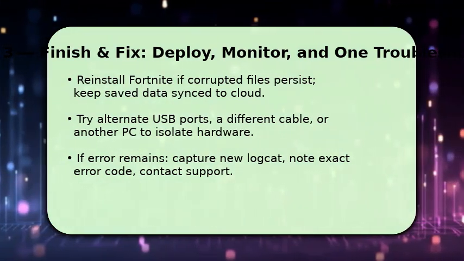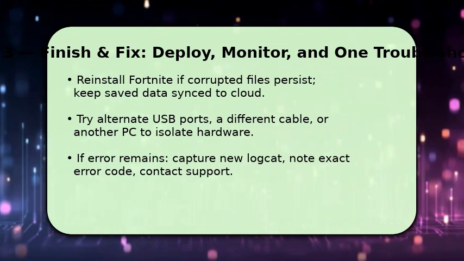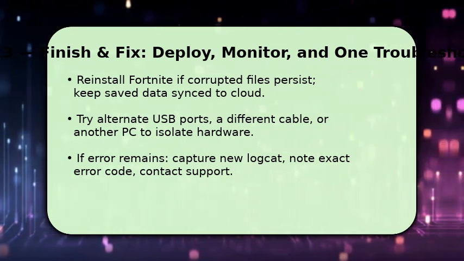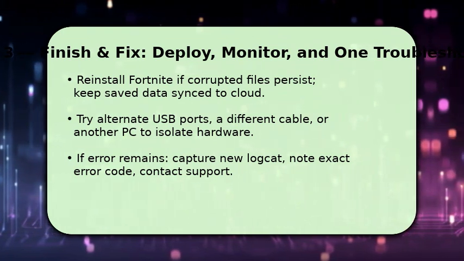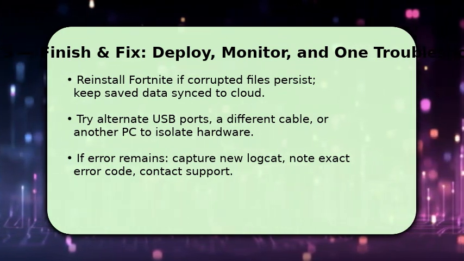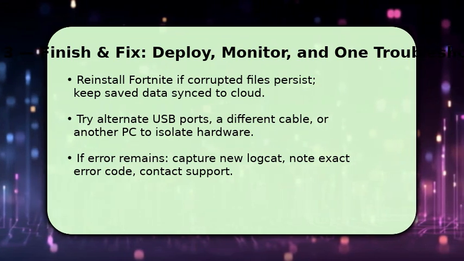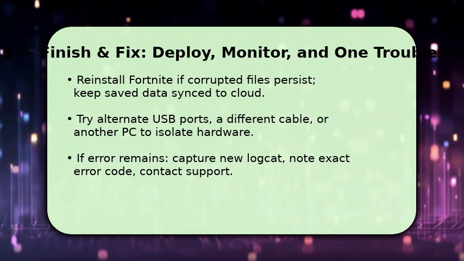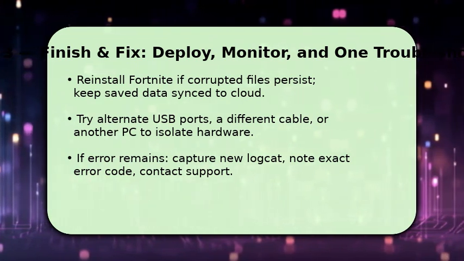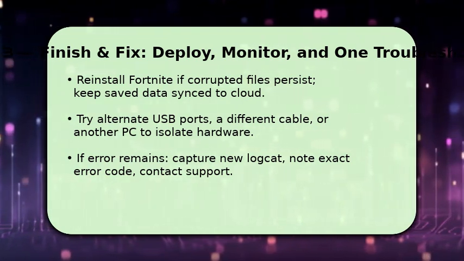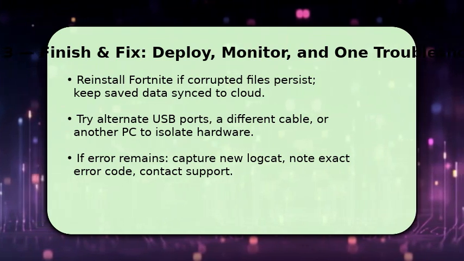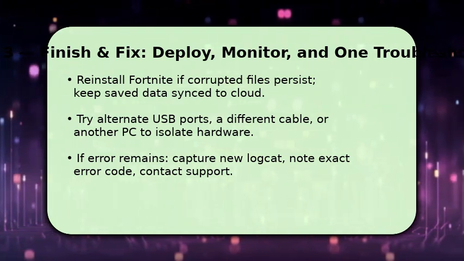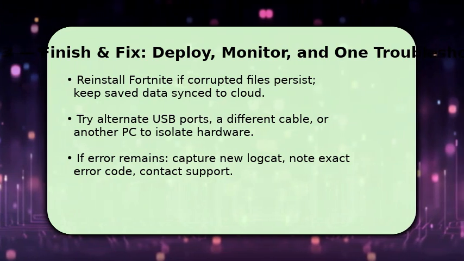If corrupted files are suspected, reinstall Fortnite after confirming saved progress is cloud-synced, because a fresh install removes bad files. Then test various USB ports, a different cable, or a second PC to rule out hardware. If the error remains, capture a fresh adb logcat and note the exact error message. Make sure to provide that when contacting support, since specific codes speed diagnosis and resolution.